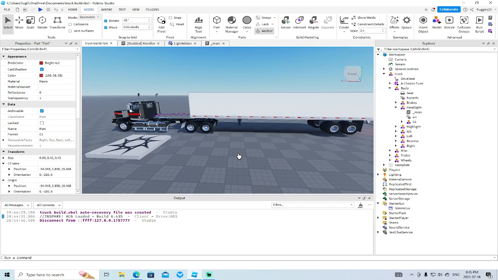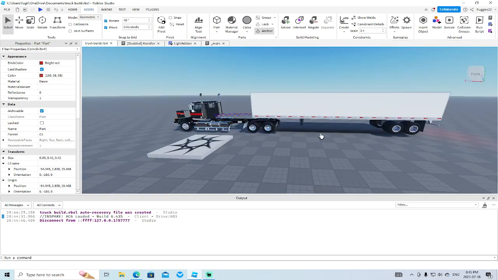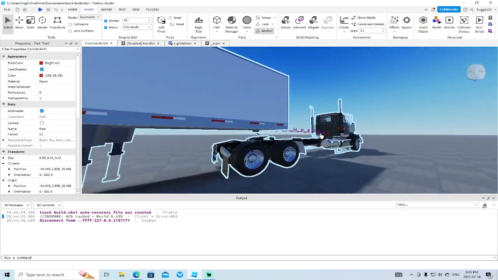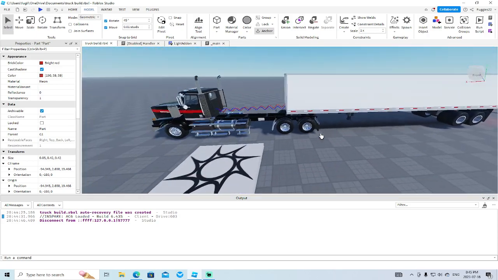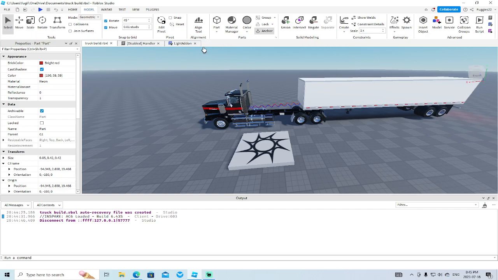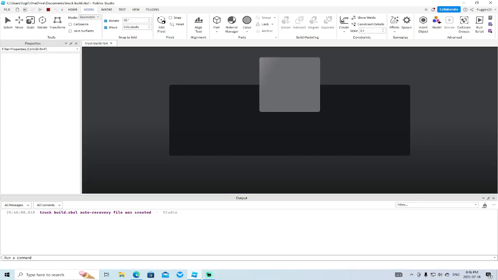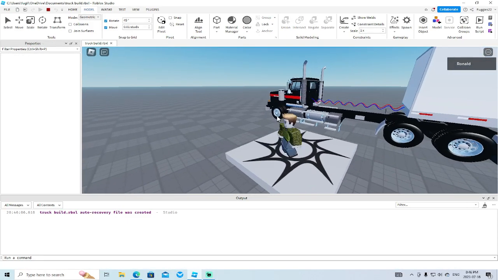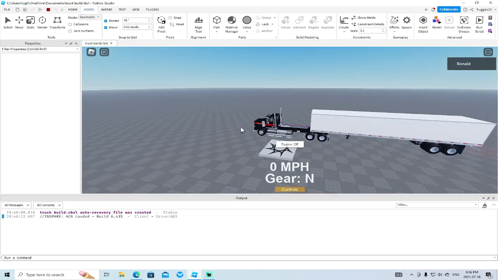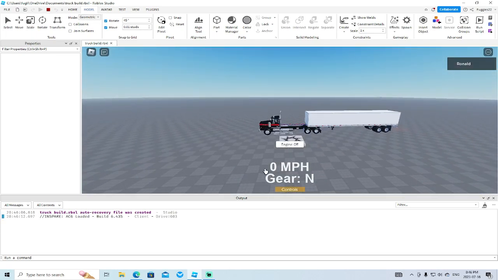Easy peasy. Well, I guess that'll do it for today's video. In the next one, maybe we'll finish setting up the lights on the truck, and then we are going to get into setting up the drive controls, the tablet controls. Right now only PC users and console users can hop in this vehicle and drive it because there's no buttons.